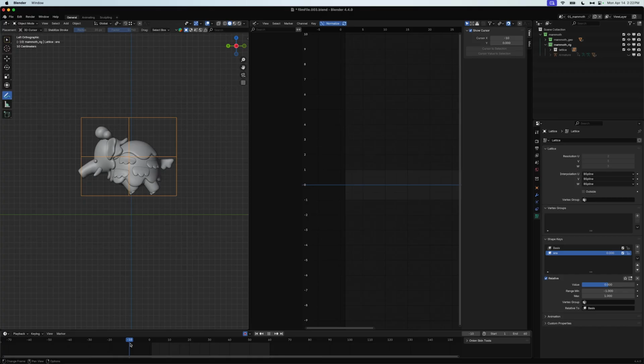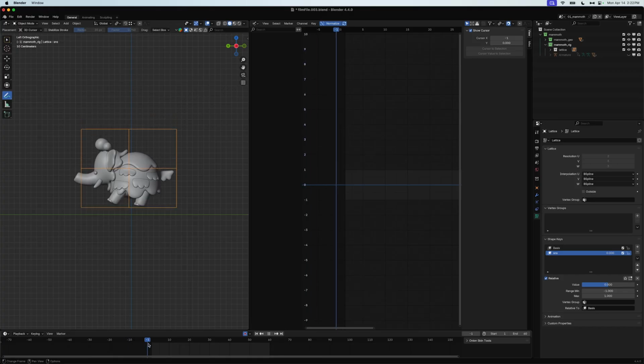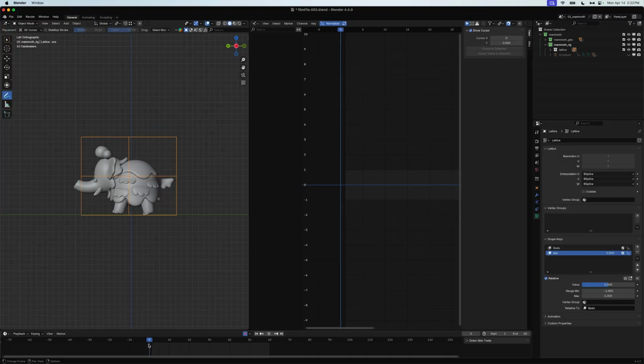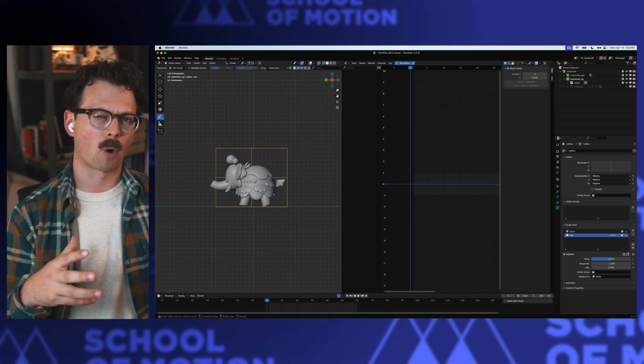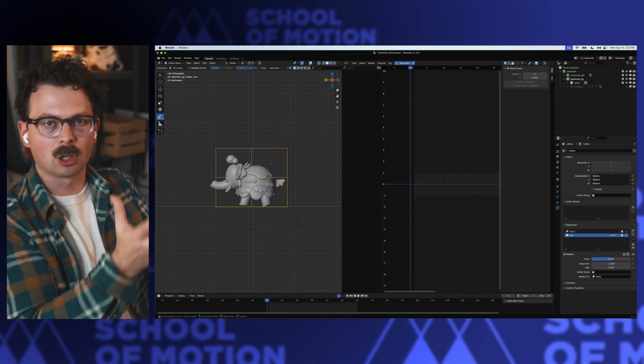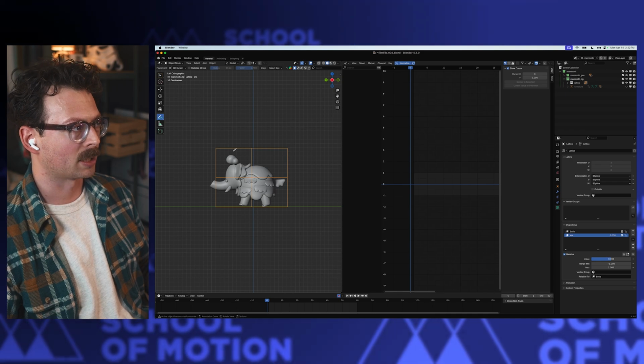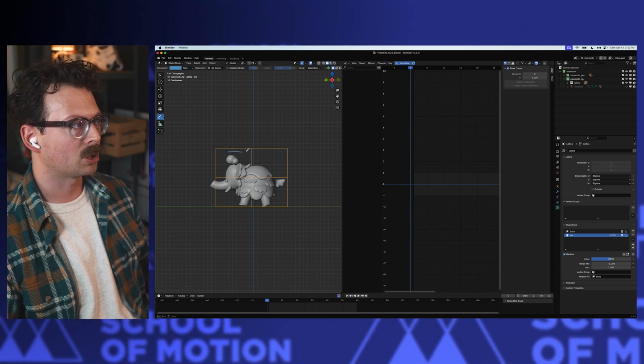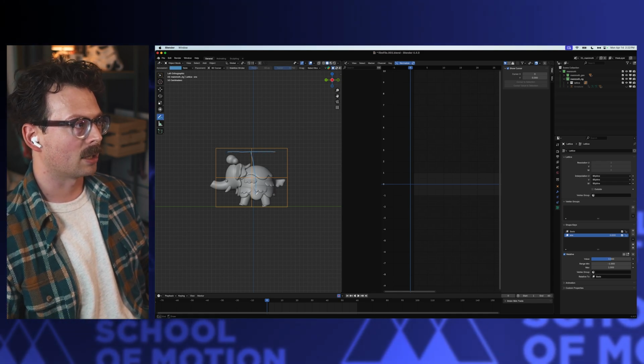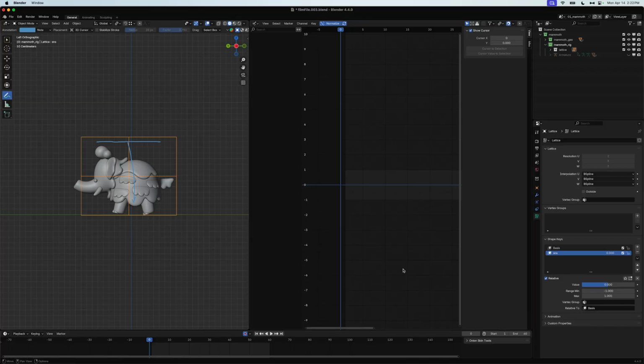Now again, if we back it up a little bit and get some context, he's coming down and contacting the ground for the first time at frame 0. So at this point, if you think of the mammoth kind of like a water balloon, the mass of the weight will still be kind of at the top and it will still be coming down. So the top of his weight should still be up here and it is still coming down. So he should be mildly elongated.